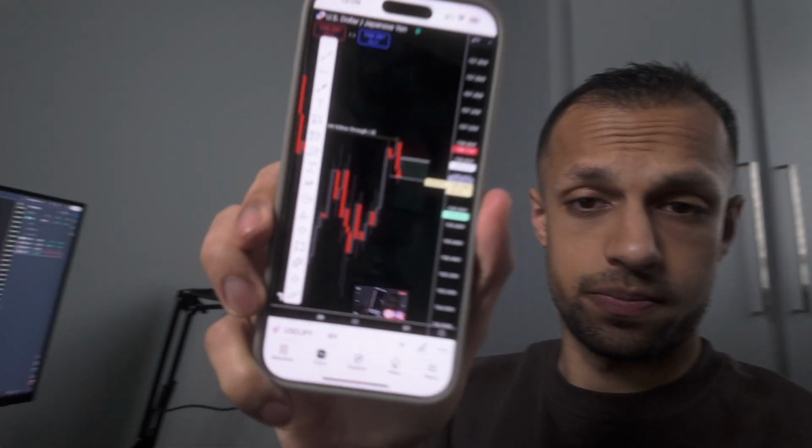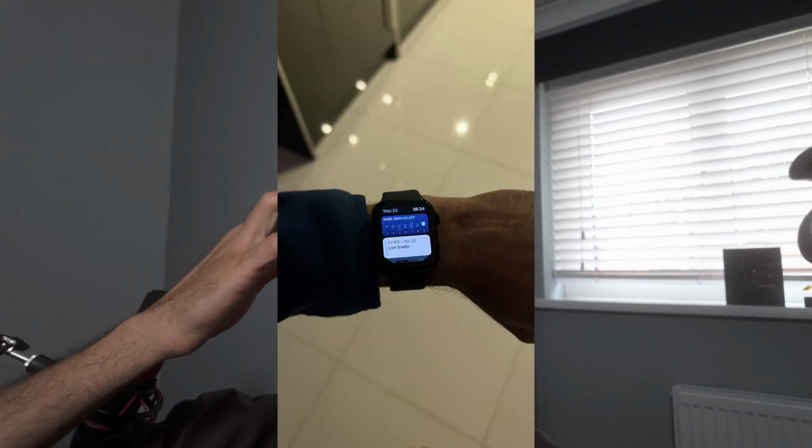All right, guys, so just to share with you, I've missed this position on Dolly Yen. I actually covered this on Live Trader, but this is the reality of trading. I had 5 hours of sleep last night and 5 hours the night before. After the session had finished, I went to drop my car off to get the alloys refurbished. Come home about 10, 10:30 a.m., and I was falling asleep.